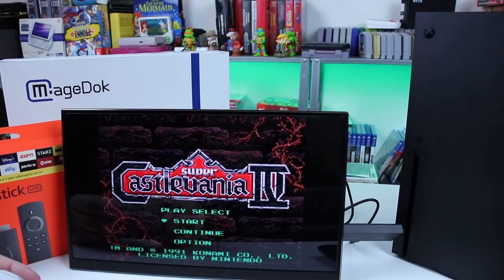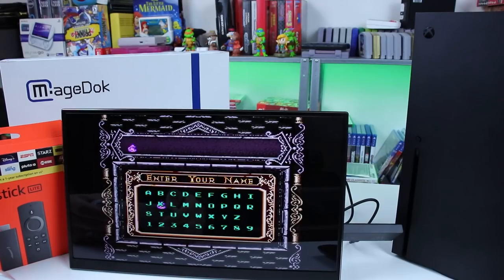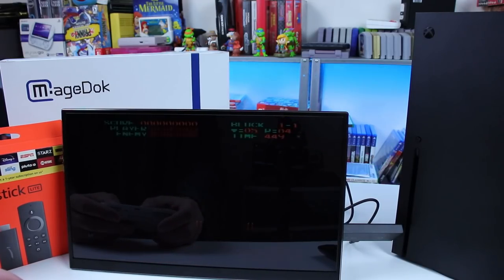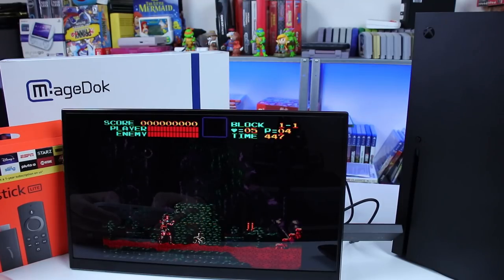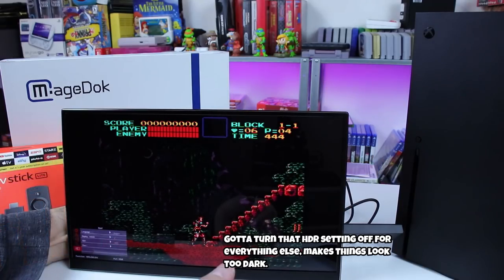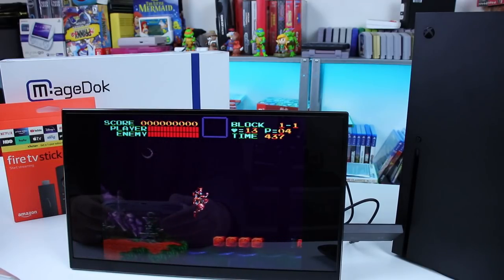I don't know if this is some kind of fake HDR, but for me, I wouldn't be using this for next-gen gaming anyway. I mean, I guess you could, and it does look decent on this monitor. It's a very bright monitor. When you're taking a look at it, everything's crystal clear and crisp, very crispy. But yeah, I don't know if that's misleading or what, because I was under the impression that this had HDR. Maybe I'm wrong. It says it has HDR. I don't freaking know, right?